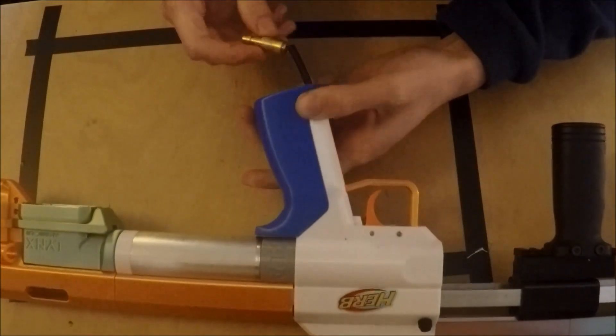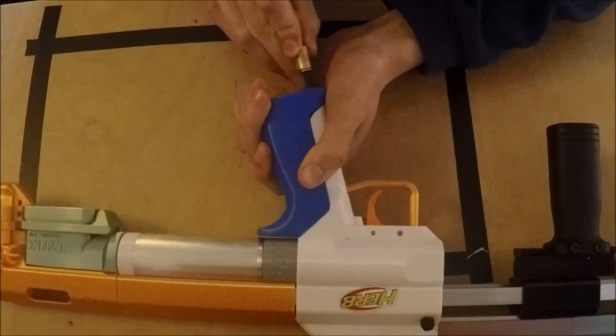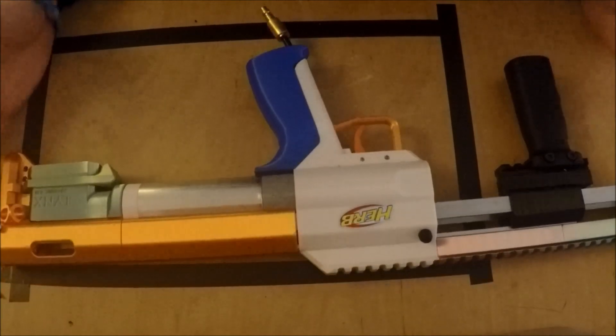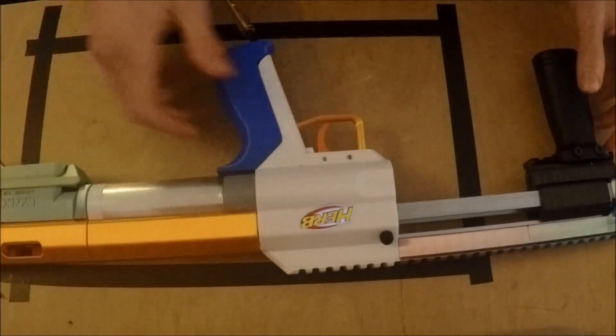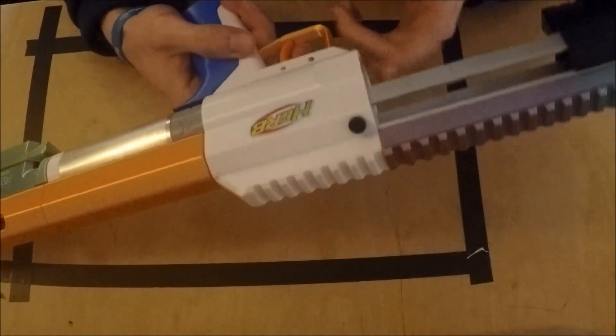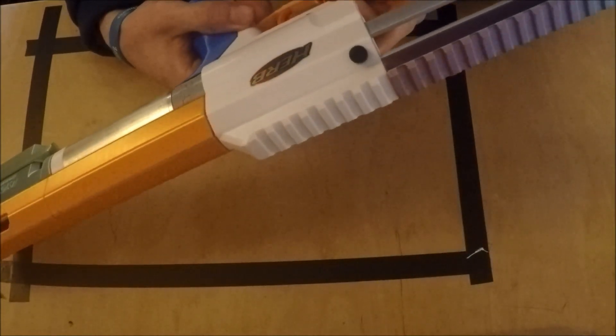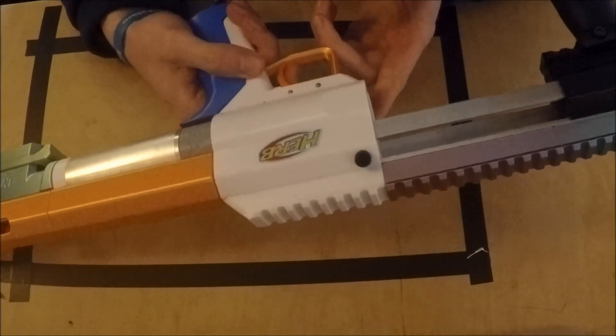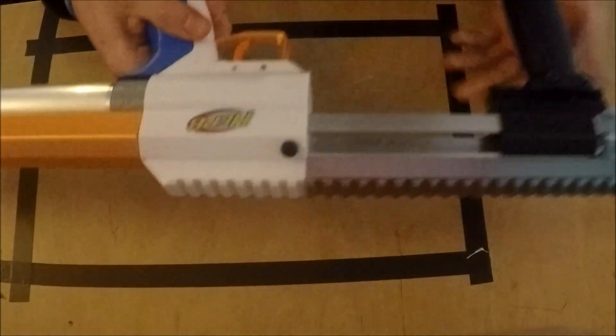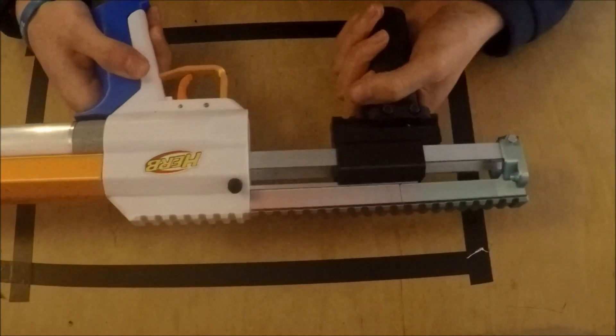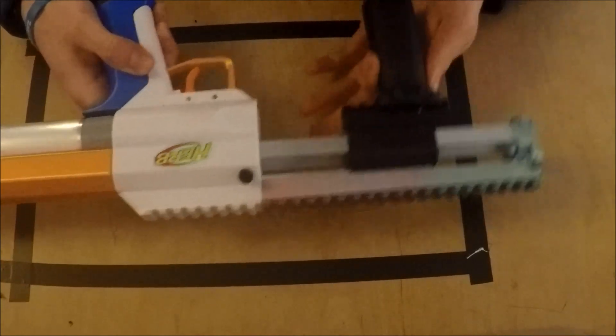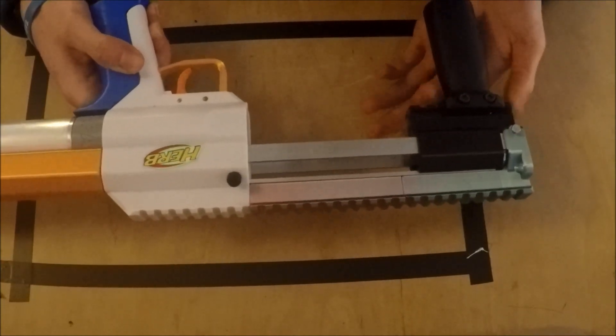All right, so now I'm going to pop my quick disconnect on the end there. And that should be it. Yeah. So if you try and pull the trigger and have a look in the front, you should see that the new sear is hitting the valve. And everything else should be pretty tight. And you have a slightly, as I said, slightly less distance on that pump now. Because all you're doing is moving the dart in instead of priming a spring.